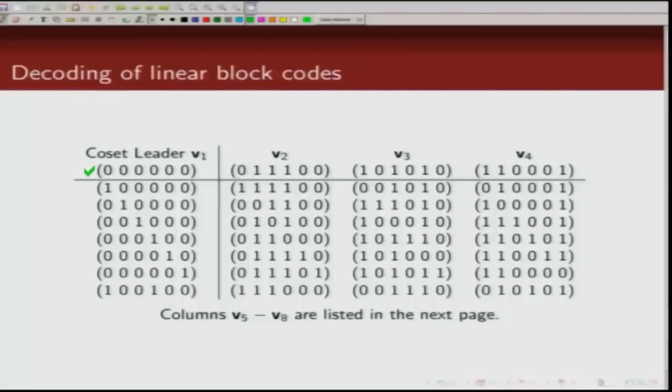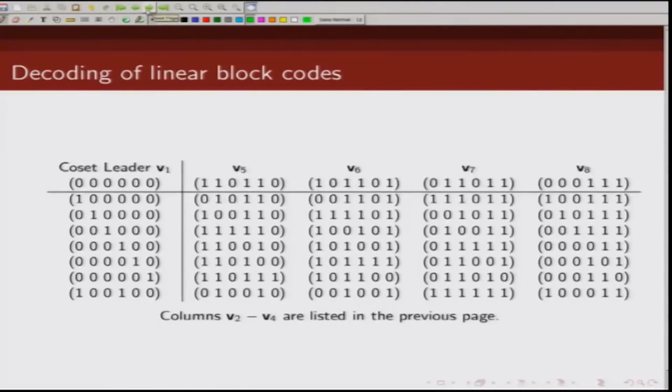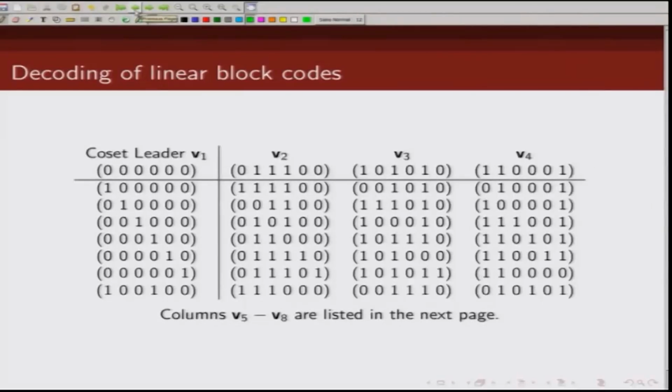Next, how do I pick this? I will now have to look at the first 2 rows of this array and pick one n tuple which has not happened before, and this particular n tuple you can see 0 1 and all zeros. It has not appeared so far in the first 2 rows of the standard array. So, I can then pick this as my n tuple here, and then I fill up this whole entry.